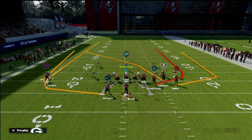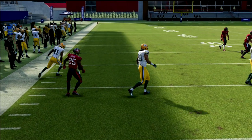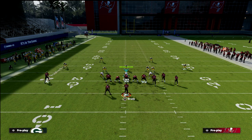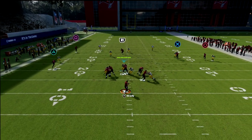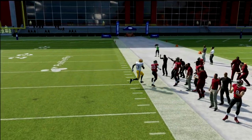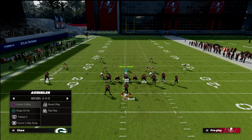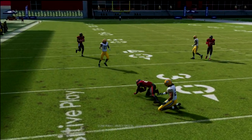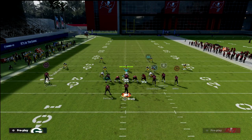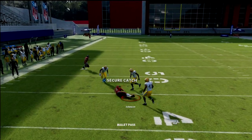We haven't even hit on the wheel wrap to the tight end — obviously that would be open as well. Against cover two, you can lowball it and just pass-lead it open; it's literally probably the ultimate check down this year. Against a shaded-down cover two, now you've got all that space to hit your wide out, and you can still hit the wheel or the crosser. Utilizing the wheel to be effective in man or zone is really good this year, and it doesn't matter if they send pressure. It's one of the best pressure releases in the game because it's so hard to guard — on top of the crosser where they basically have to user it.